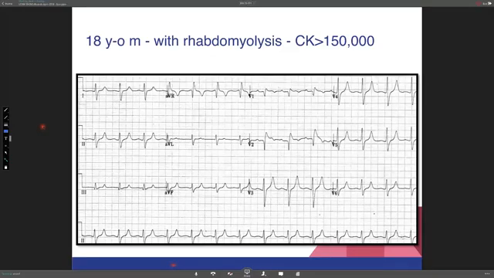Or other cases I've seen cocaine-induced Brugada pattern EKG, or of course I've seen a case of Brugada syndrome, well, not syndrome, but Brugada pattern EKG in someone who has fever, typical Brugada. Came in with pneumonia, had fever, a young guy, but no history of syncope, so was treated conservatively. So, but what was the reason this patient had rhabdomyolysis?